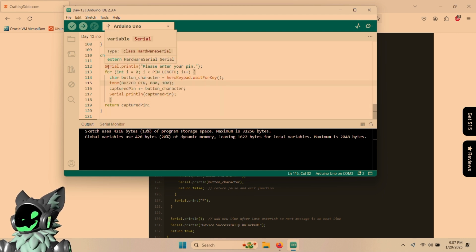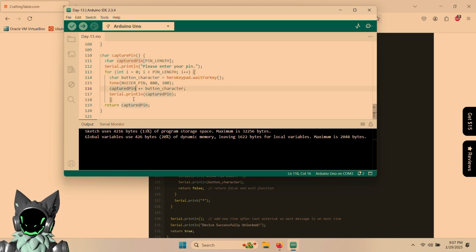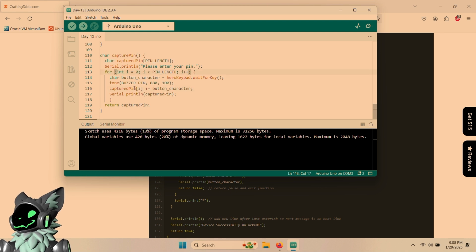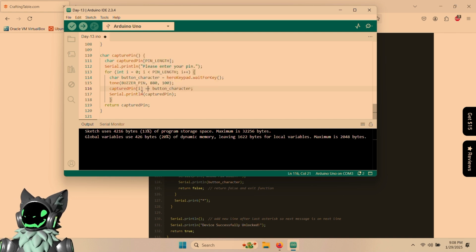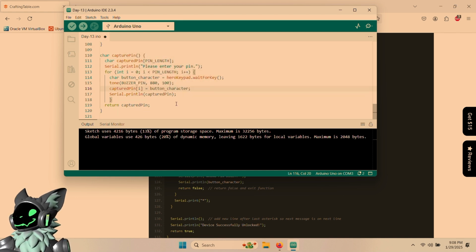Just want to see if this will work. So then we'll say button character, and then we'll drop the index in here of the position. So for position 0, it'll be equal to the button character.